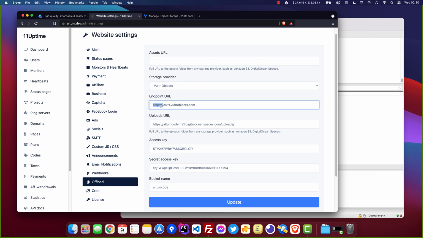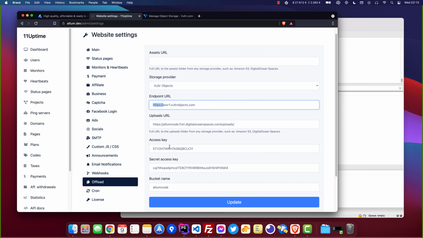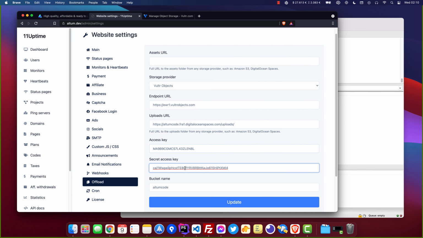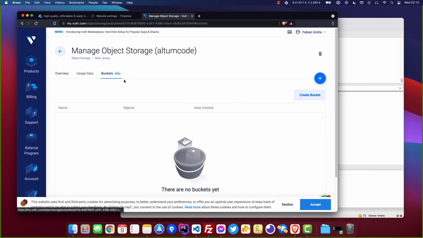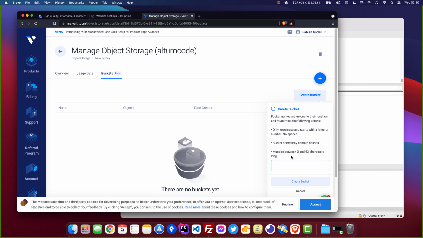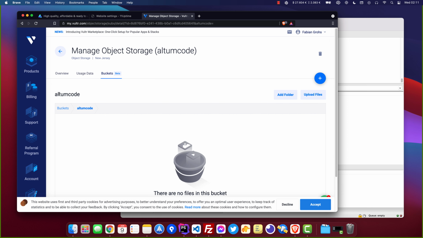Again, make sure that you have the HTTPS in front of it. I will go back right here, copy the access key, I will paste it, copy the secret one, I will paste this right here, and also I will go back to Vultr, go back to buckets, and I will create a new bucket, which is AltumCode. Alright, now we have the AltumCode bucket ready.